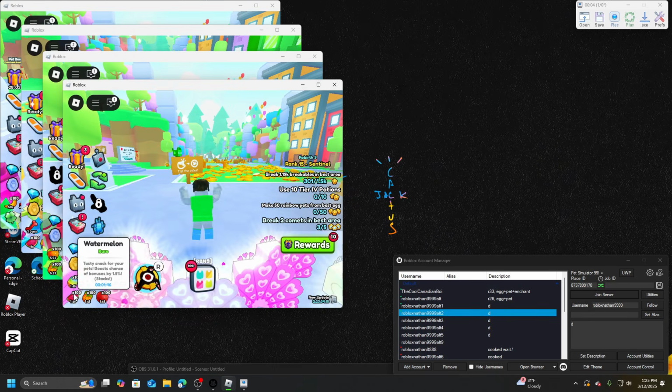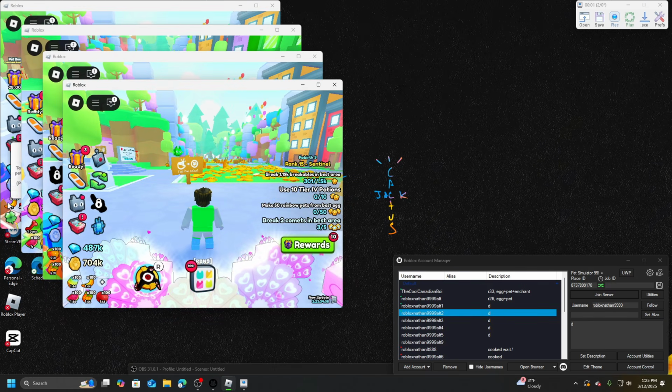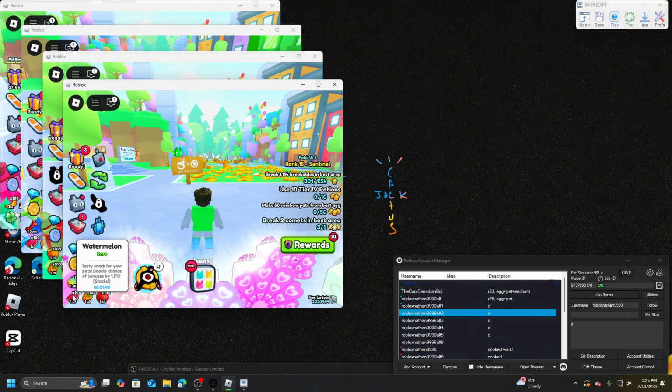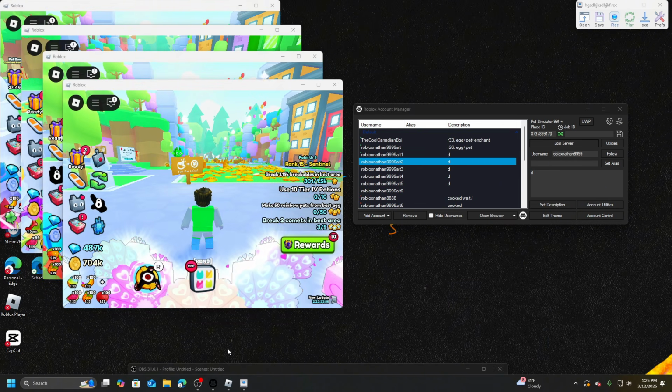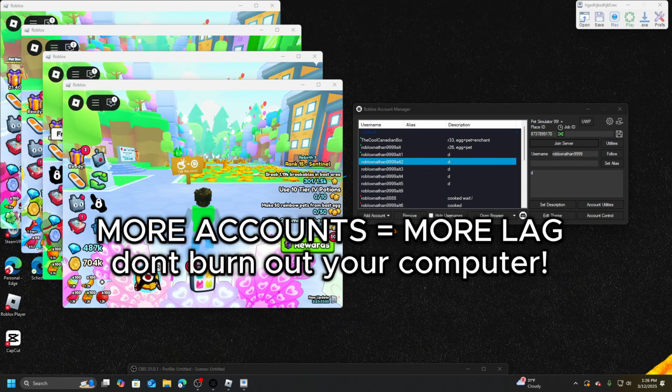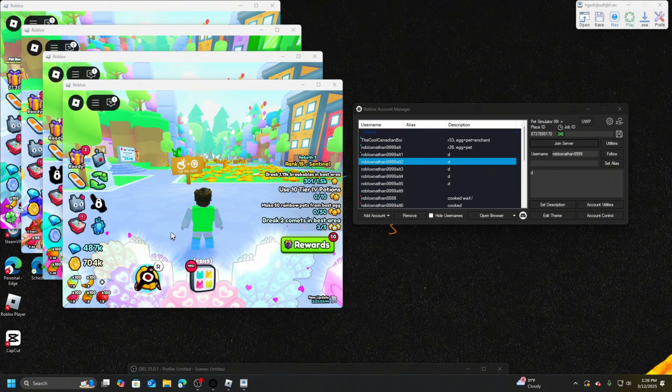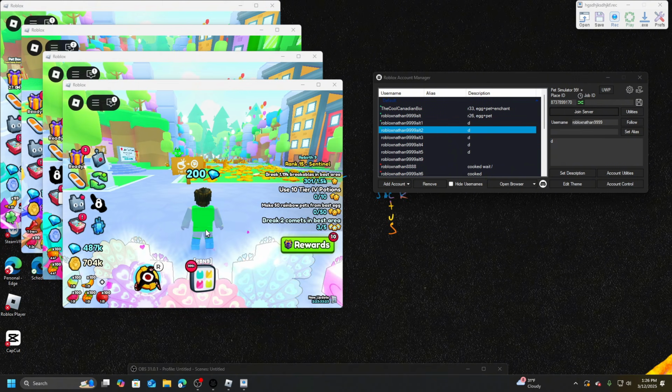Here's a couple final notes for you when running tiny task in Roblox Account Manager before we get onto the giveaways. Like I said earlier, but I thought I'd really explain it, the more accounts that you add, the more laggy you're going to be. If you have a really high-end computer, then you should be able to run like 10 to 20 perfectly fine. But if you're running on a laggy laptop, I suggest that you stick to 1 to 4 accounts before it starts to get too laggy and you can't run your games. That's just a quick useful note that I had to learn the hard way.